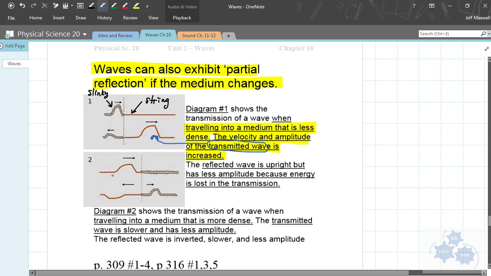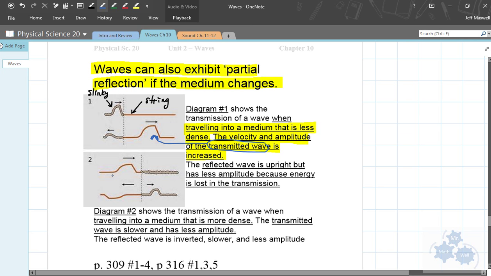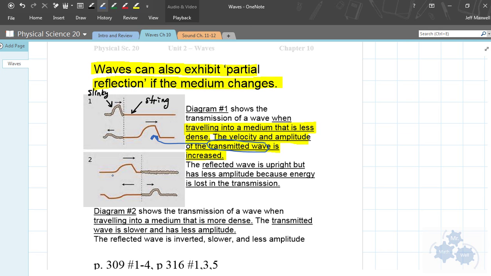So if you think about a different example, let's say you have a really thick rope, right? You know those ropes that you guys work out with, maybe, or a tow rope from a vehicle or something. You have a really thick rope, and if you had a little slinky tied to the end of that thing, and you just sent this big pulse down this rope, as soon as it hit the slinky, you can imagine the slinky would just go wild, right? And especially if it was under some pressure.